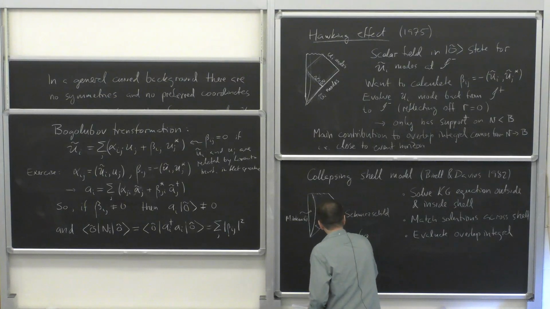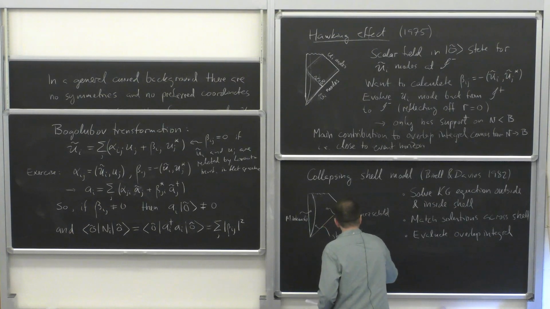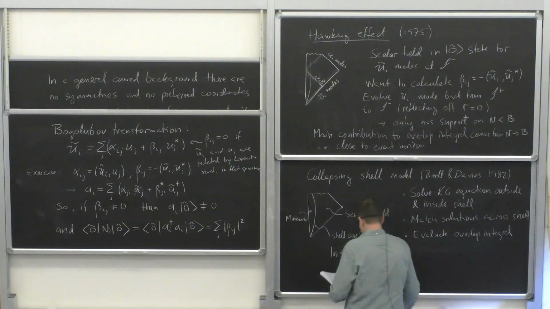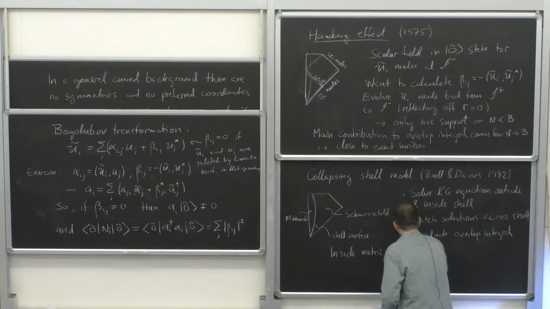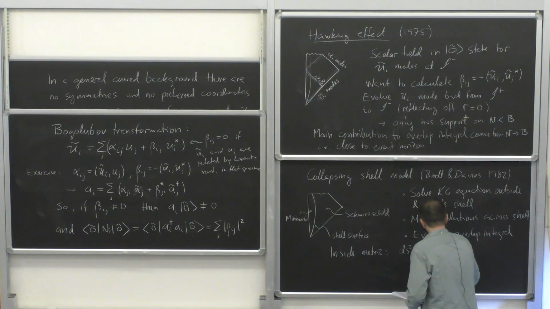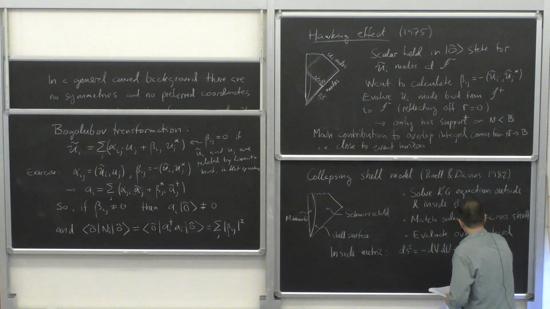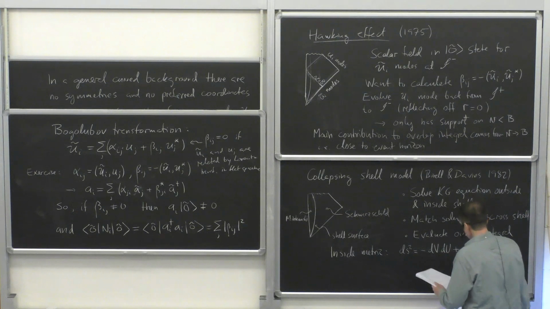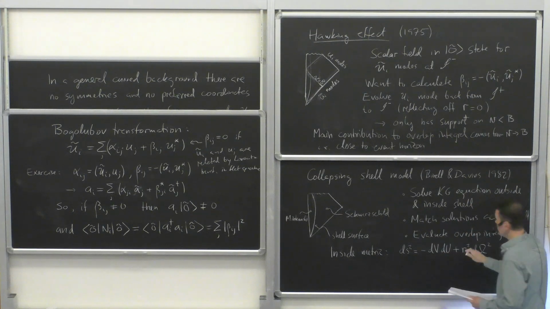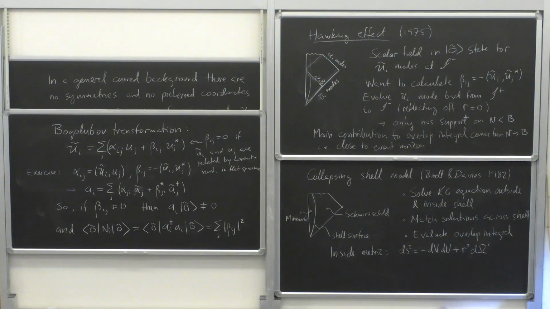So the inside metric I'm going to write in null coordinates. It's a Minkowski spacetime, so I just write it like this. I'm going to use capital letters for the coordinates inside. And of course, I'm doing this in an asymptotically flat setting, so my horizon is going to have the topology of a sphere. I'm not doing a planar black hole. I'm doing just a usual Schwarzschild black hole.